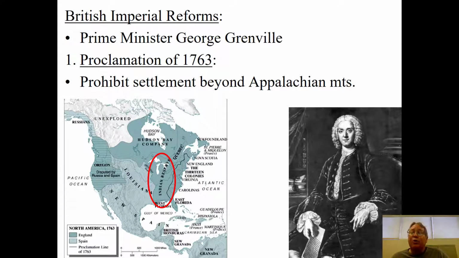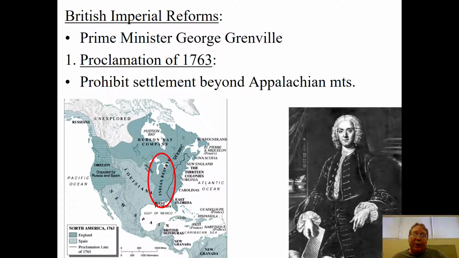What this proclamation did is it drew a line on a map, creating a border, a western border, for those American colonies, essentially saying to those colonists in Massachusetts, New York, Virginia, Pennsylvania, that had these vast claims of western lands, no, you don't. You now have a border on your western side, essentially following the chain of hills called the Appalachian Mountains that run along the eastern seaboard, kind of separating the eastern seaboard from the interior where a lot of these big river systems are, like the Ohio and the Mississippi rivers. What this proclamation said was American colonists, British subjects living in the American colonies, had to stay on the eastern side of this imaginary line.